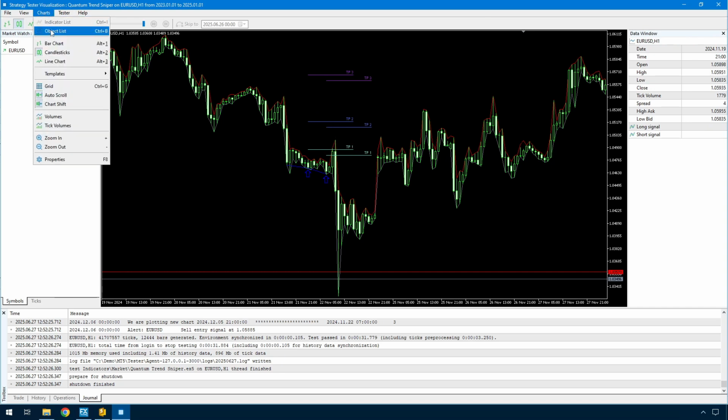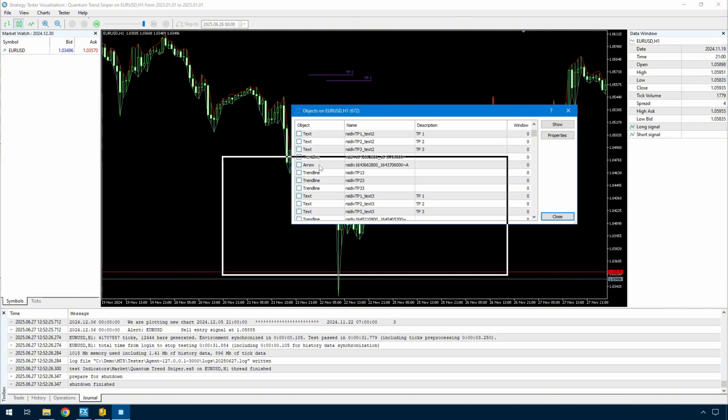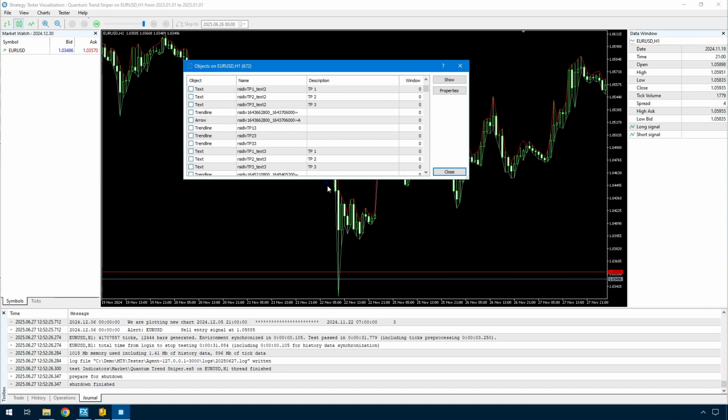If I look at the object list, there are a lot of trend lines on here, and I can see that the trend lines have a name, RSI, DIV, TP 1, 2, and 3, and then in this case a suffix of 2. If I find another one, 1, 2, and 3, suffix of 3. So it's that final number which is differentiating this take profit 1 from every other take profit 1. I don't know how many of those there might be, and I don't know, just from the alert that's been raised, which one I'm looking for.